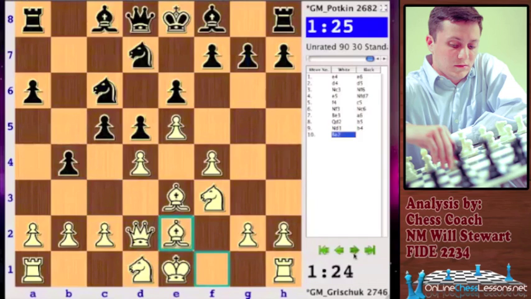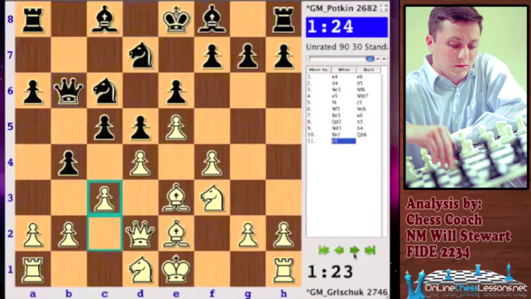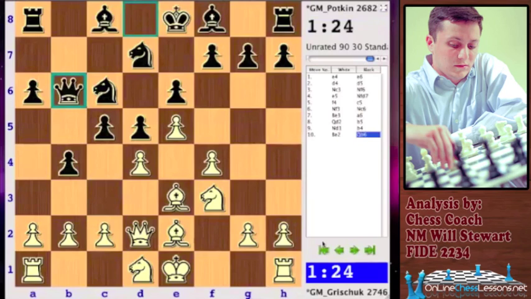So b4, and so now c3. So Grischuk is playing to open the game back up. Other ways to play is kind of let black have the queen side, you could say, and white can play for the king side, f5, maybe a little bit later. But it's kind of tough because black has got so much pressure on white's center. It's very difficult to play f5.